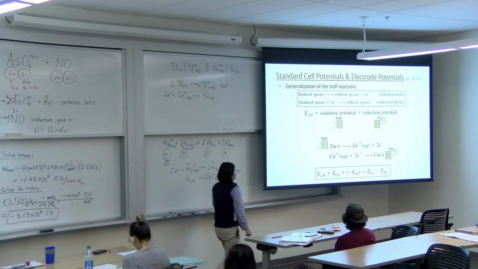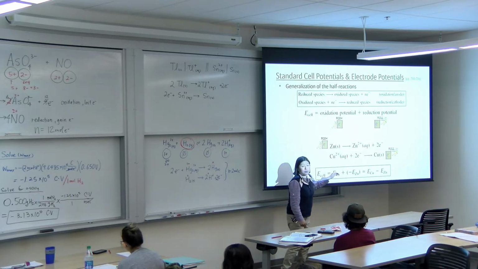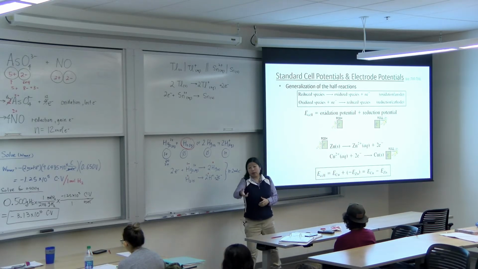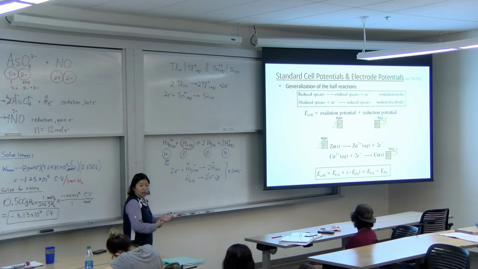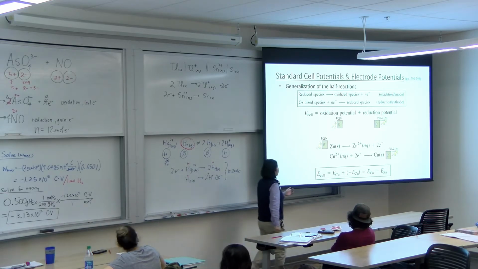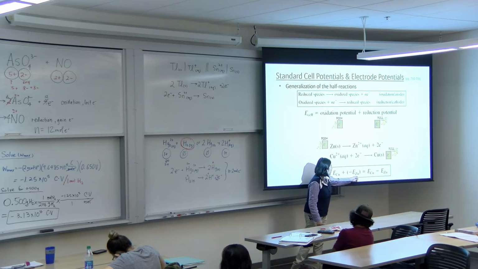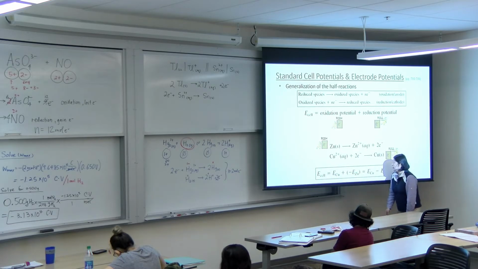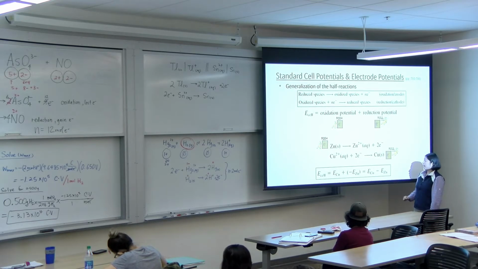So really, we say the zinc is your push, your copper is the pull. The zinc is the giving away of electrons. The copper is the gaining of the electrons. Does that make sense? So we say the E cell is equal to the E of the copper and the negative E of the zinc. Another way to write this is E of the copper minus E of the zinc. You've just rearranged it mathematically, right? Okay. So remember, the copper is the anode or the cathode?